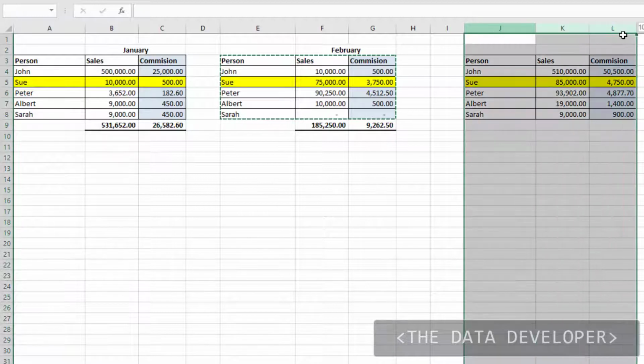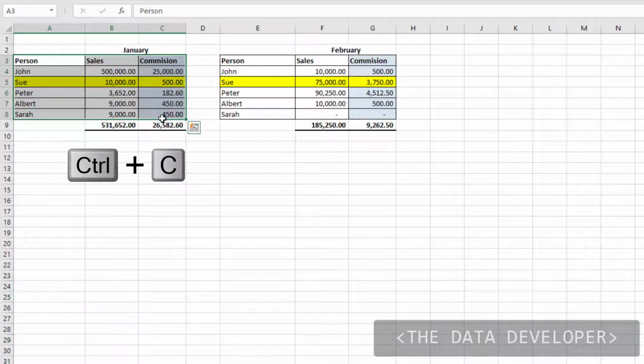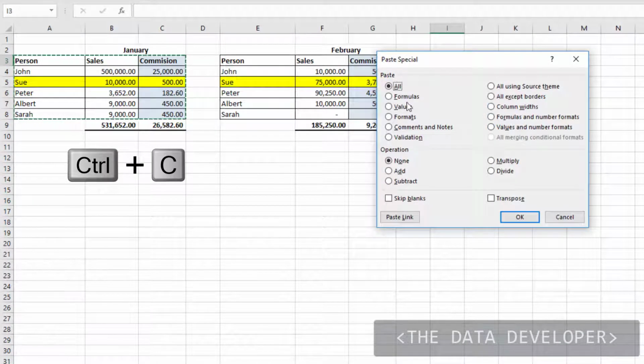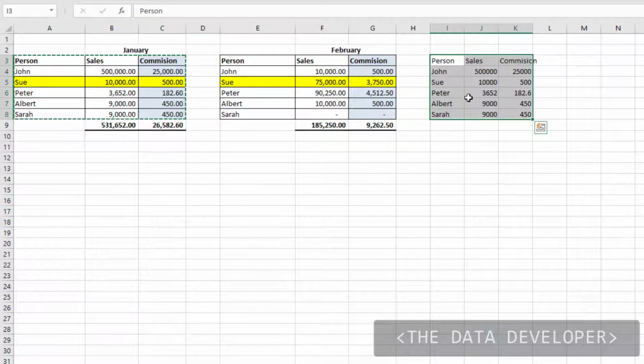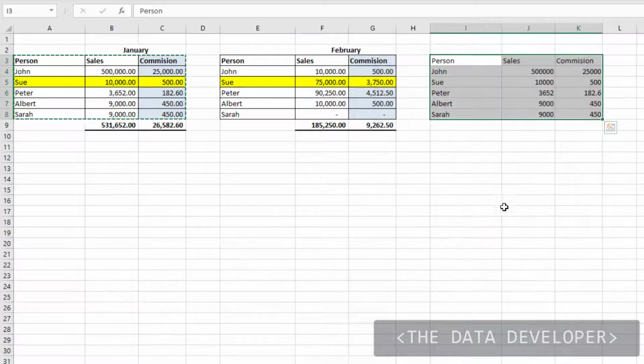So I'm just going to delete this again, copy the original as values and as column widths again. So this is where we started.